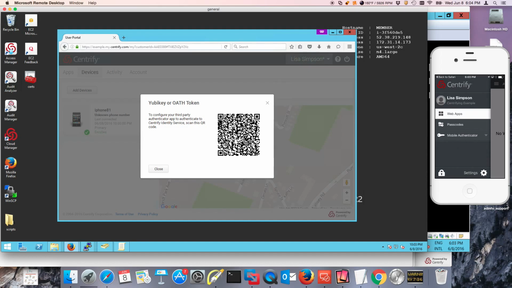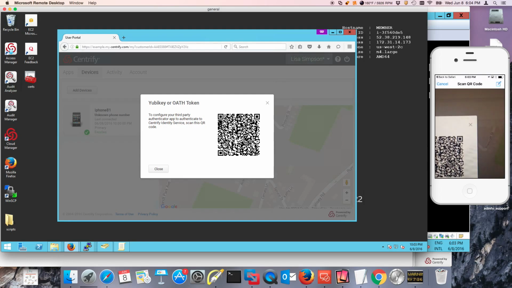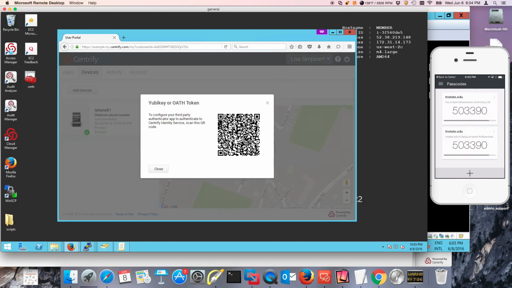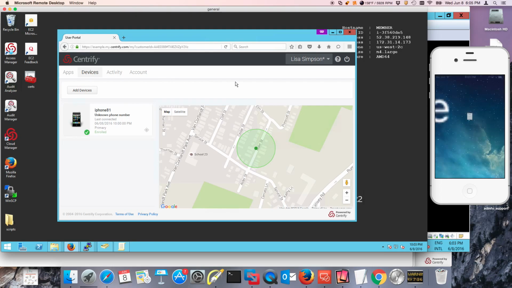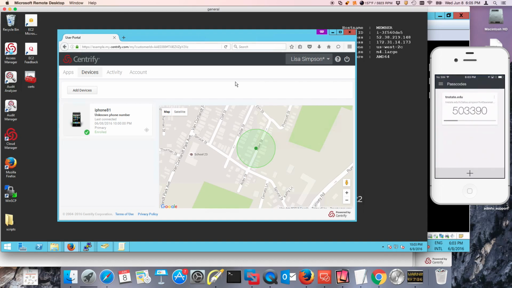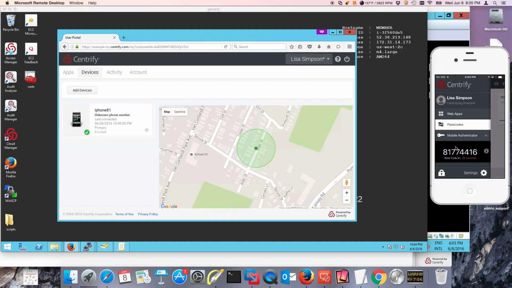I can use the app and do passcodes, and I can just press plus and scan the QR code in here. This is the one that I have. It's actually the same as I was doing in the test run, and obviously, I'll be deleting that right away. But anyway, now I have two other ways to satisfy my multi-factor requirements. I can do it with my Oath OTP that I have in here, or I can use the mobile authenticator that I have. So let's take a look.